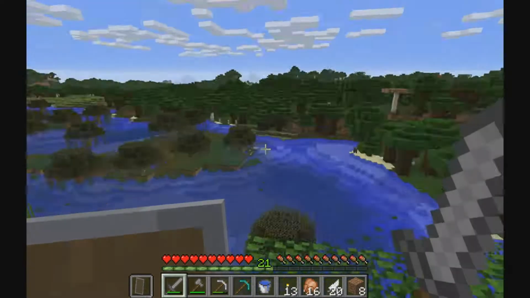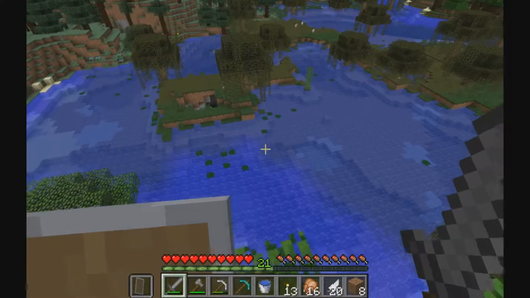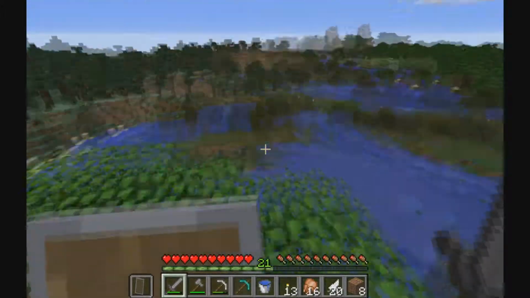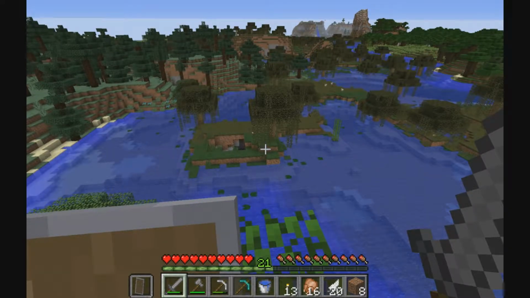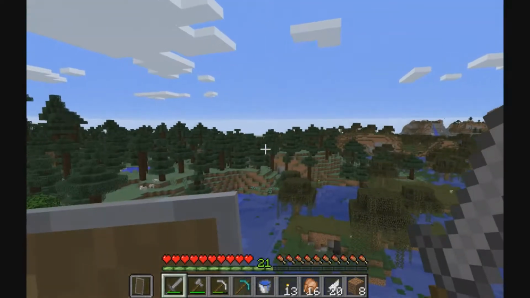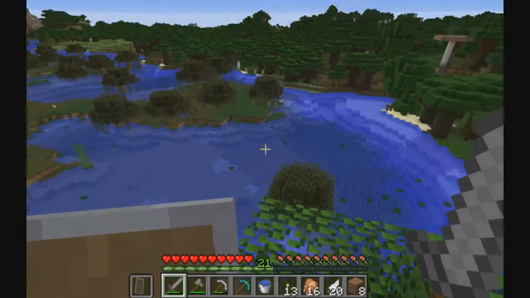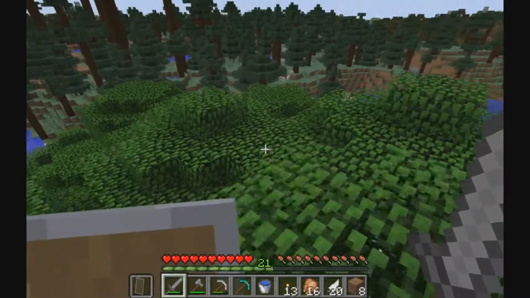So, right here is a nice variety of land. And we didn't go out too far. I think, actually, we went out like maybe 600 blocks. If we go a little bit further, we can guarantee being able to make a portal. That would be nice. So, there's plains over there. Where did I see that? Desert. I think it was like over that way. Yeah. It was that way.